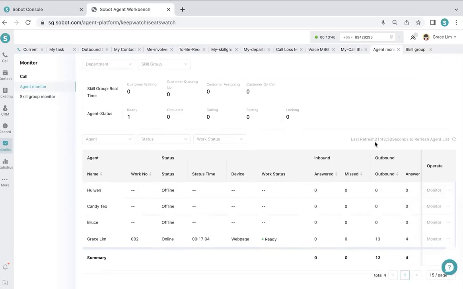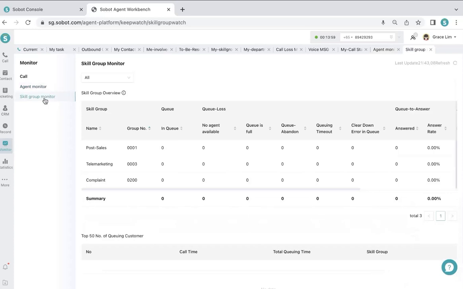At the same time, you can also see how many calls the agent has answered and how many calls have been made during the period. This is agent monitoring. The same goes for the skill group monitor, and the specific data is filled from the perspective of each skill group.